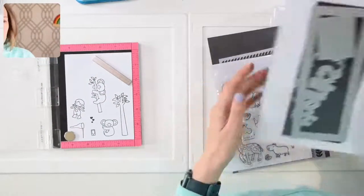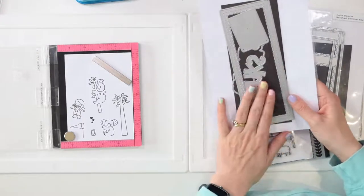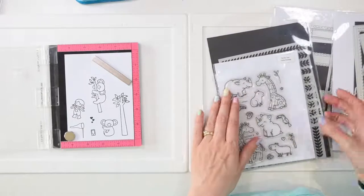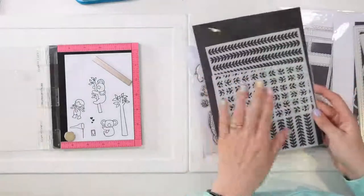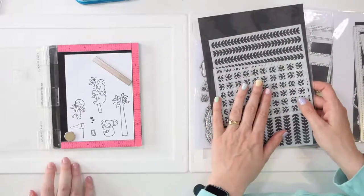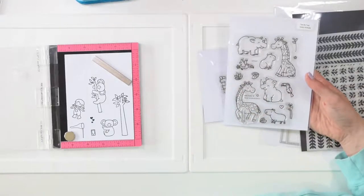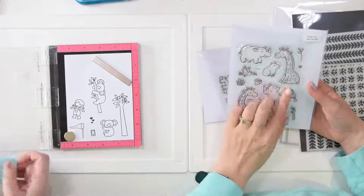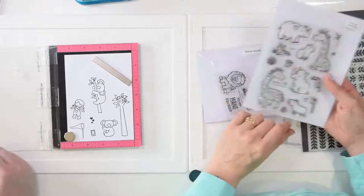So I'm going to be using this, oh, wrong one, Slimline Scallop Peekaboo Die. Oh, still wrong one. Sorry, I'm looking at the camera. And I think I might actually add some vertical vines onto the background because I really like this stencil. It's really pretty. And I know that you guys have been sharing much love for the 2x2 safari animals. So I'm going to use some of these as well. Probably the little capybaras because I think they're super, super cute.